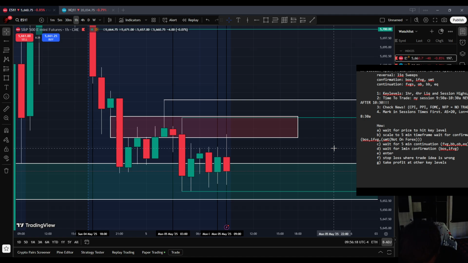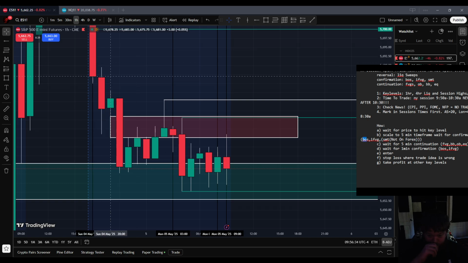So what am I looking for at the moment? I'm looking for a fair value gap, sign of continuation. Actually, sorry. I'm looking for an inverse fair value gap, which is a sign of reversal, confirming that liquidity sweep or a break of structure out of the downtrend we're currently in. That was a 950 candle that hit that line. So now we're looking for break of structure or way around.